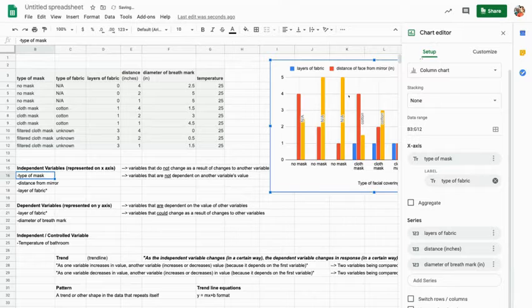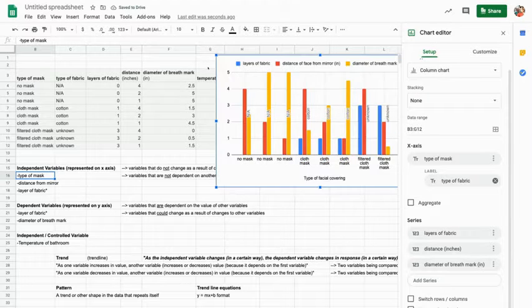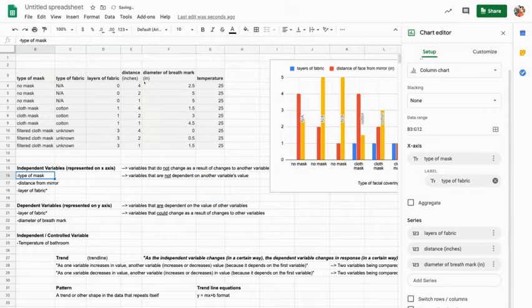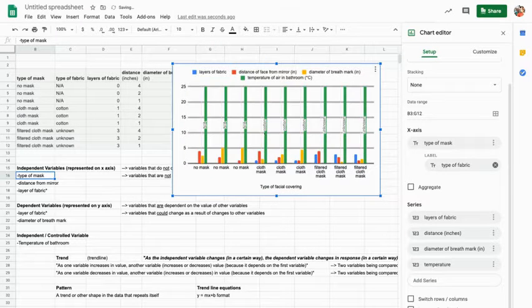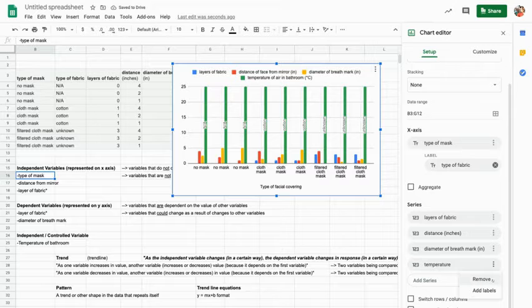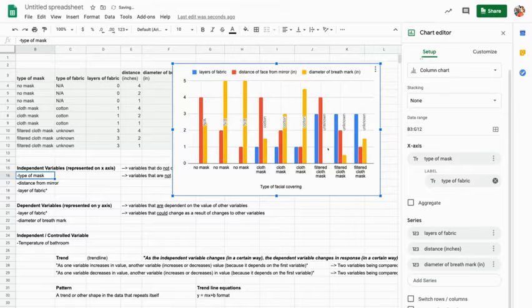You'll notice that the green bars go away instantly. Can I undo that? Yeah. So here you see, if I want to get rid of the green bars, come on back. The green bars represent temperature. So if I go over here and remove, my green bars go away.